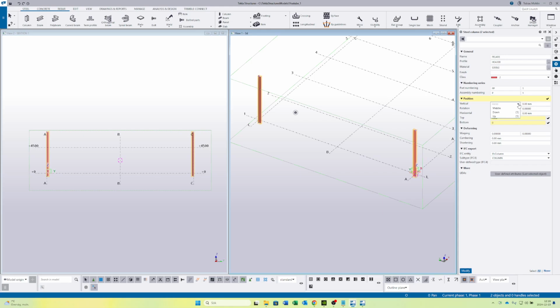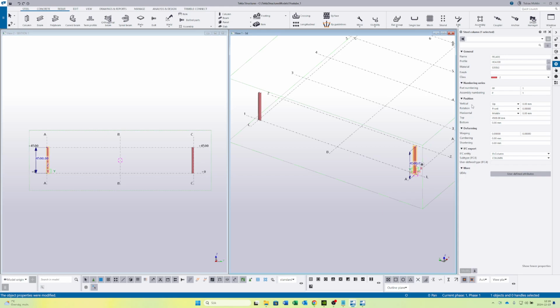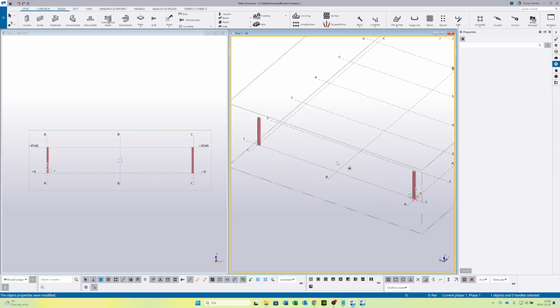But the moment I go in here and actually choose one, then it's going to override it. So we'll just leave that as it is and just say modify. And you can see how this is still up and this is still down, but they're both changing in their height, right?